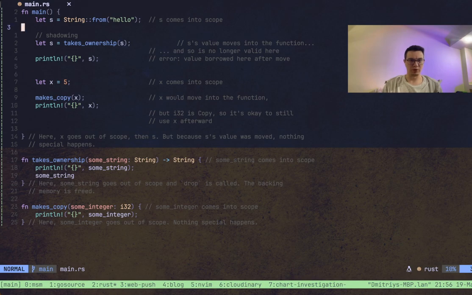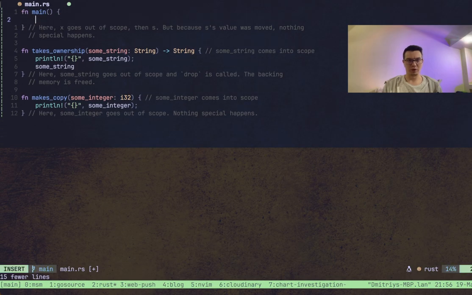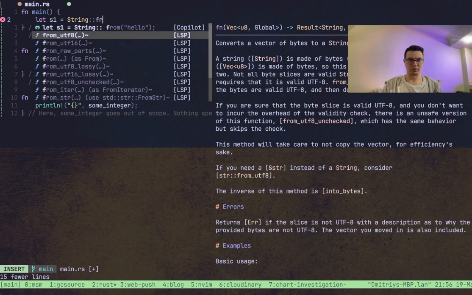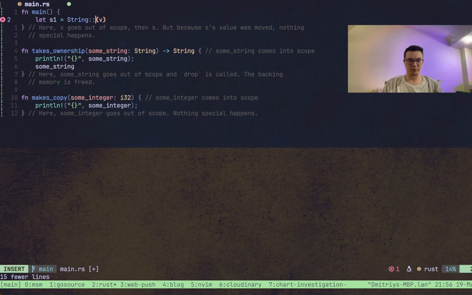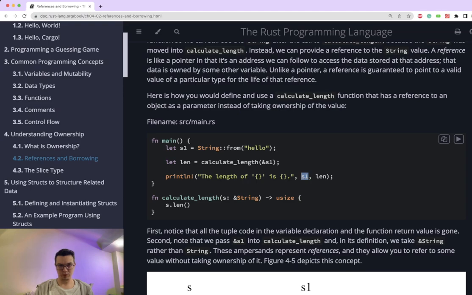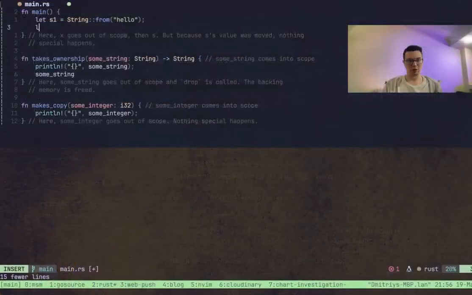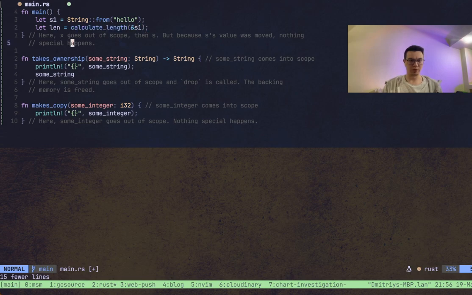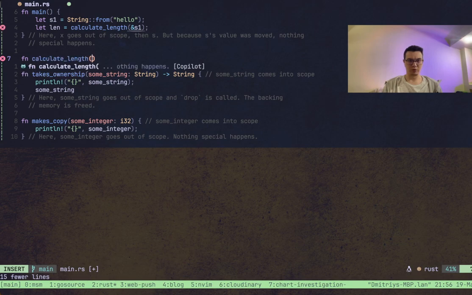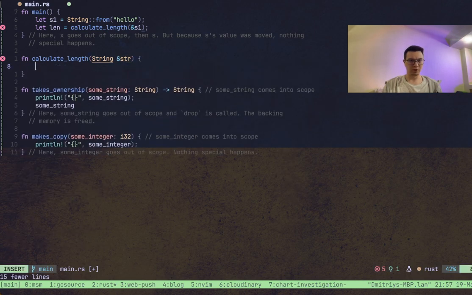Just delete everything here. Let s1 = String::from("hello"), and let len = calculate_len, and we need to define this.